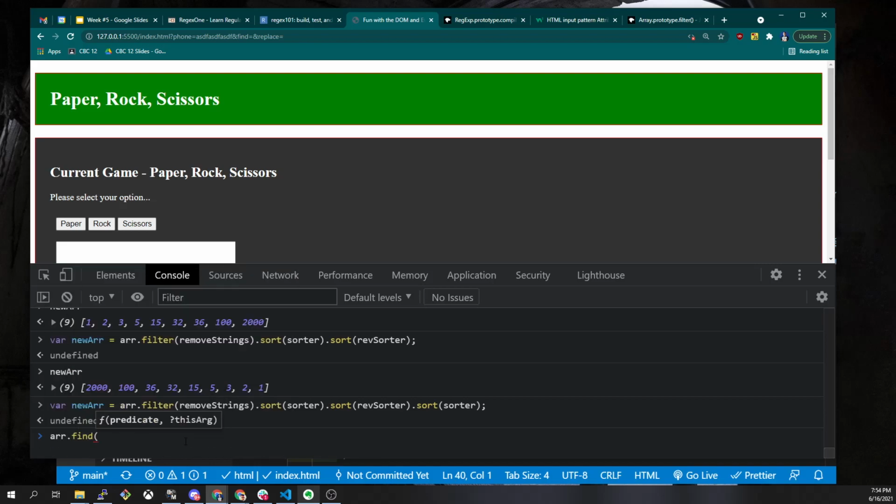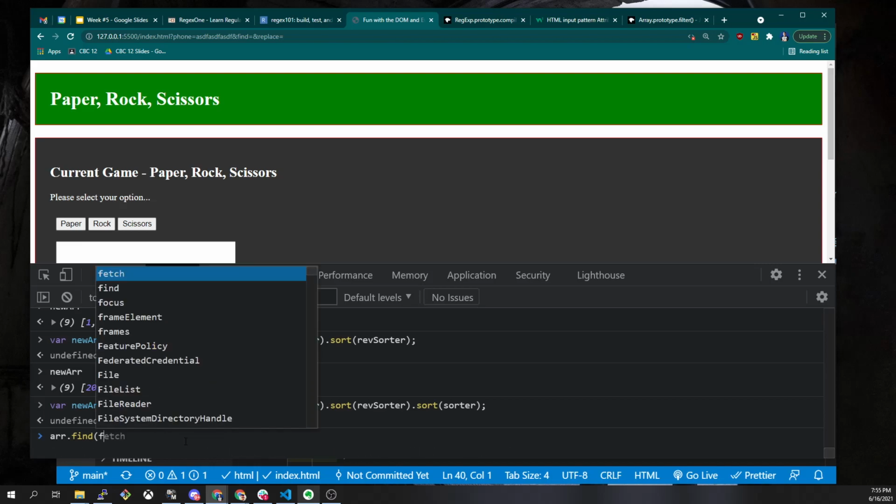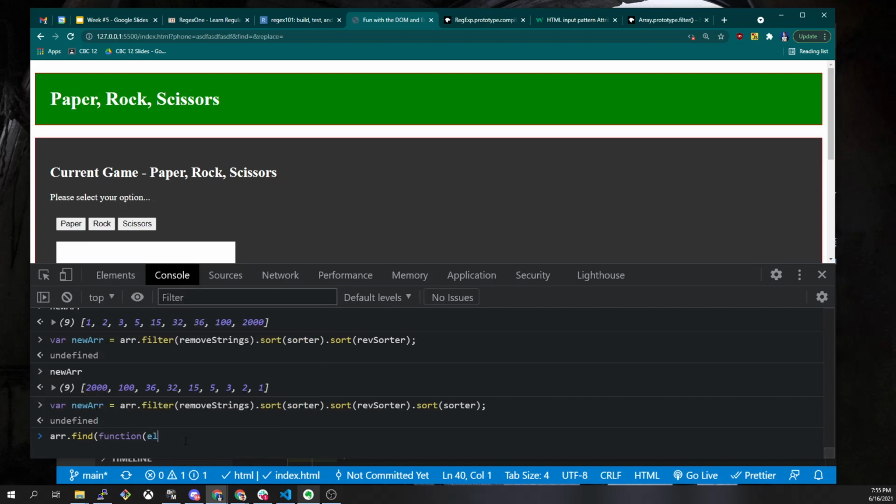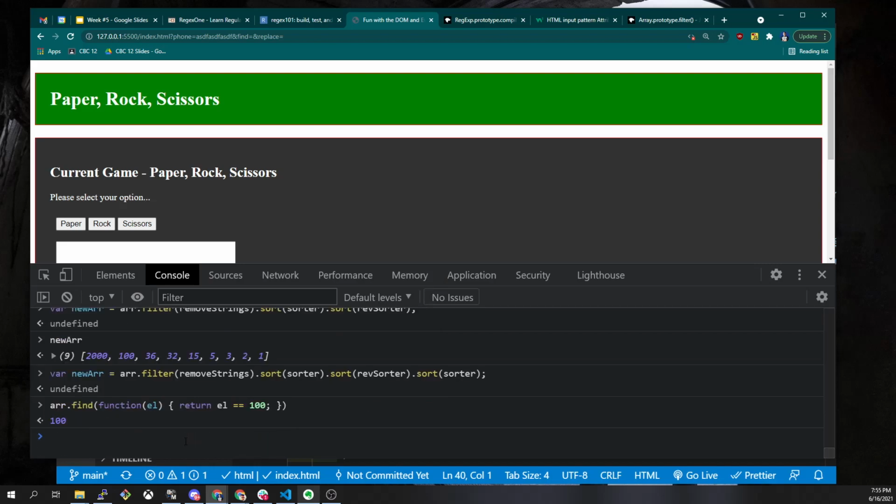r.find. If we put in, we know our array has 2000, let's say 100 in here. Oh, it's got to be a function. So we could do el, return el equals 100.